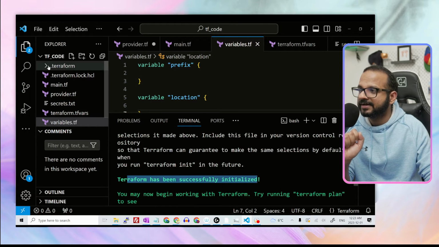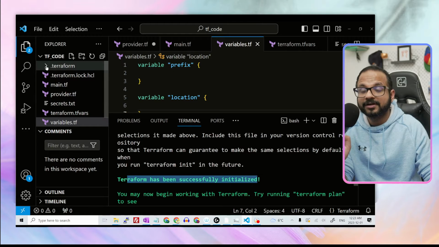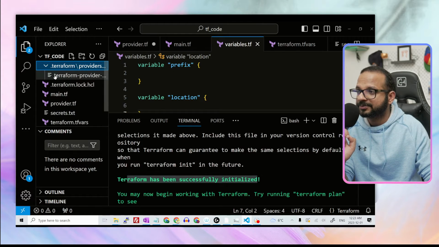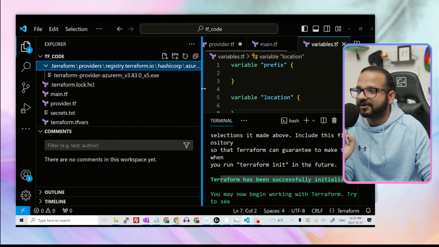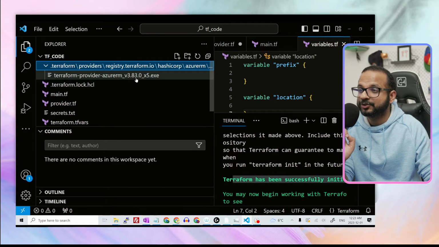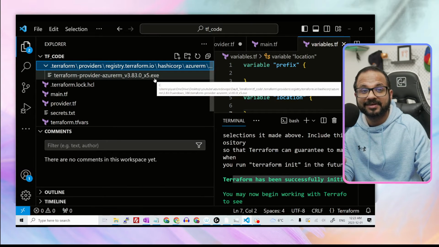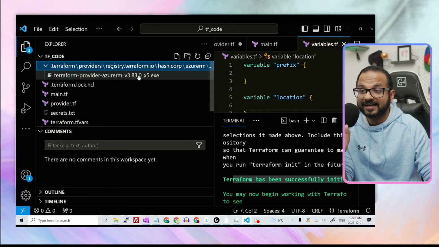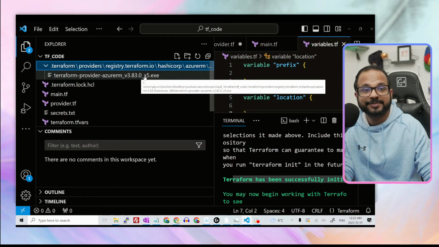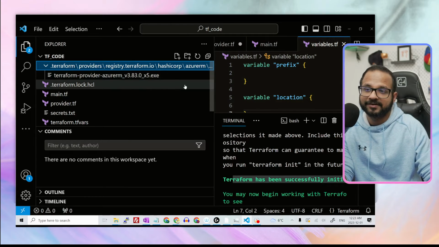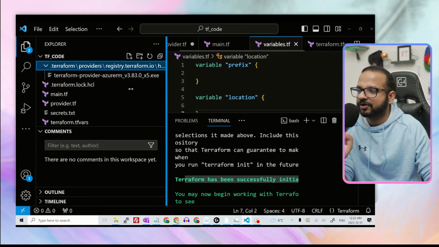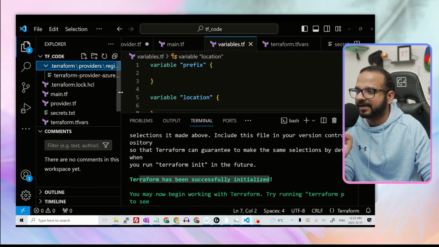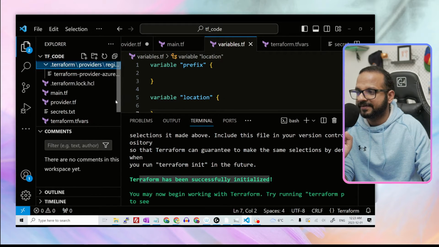Now, if you look at our code repository, it has created a folder .terraform. To expand this, it has terraform-provider-azurerm.exe because I am running this on a Windows machine. So it has downloaded the Windows based plugin for that particular provider version, right? And it also created a Terraform log file. And yeah, that's it basically.